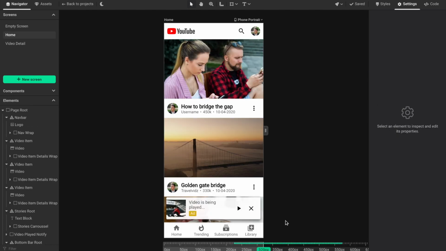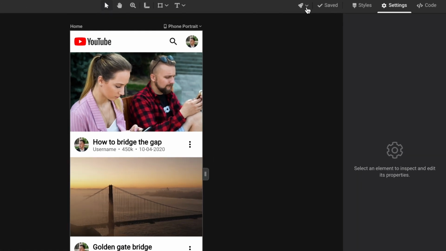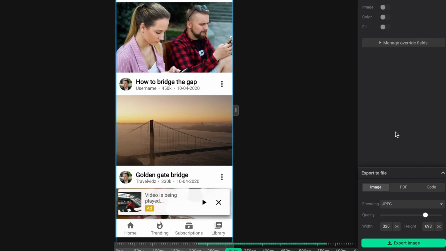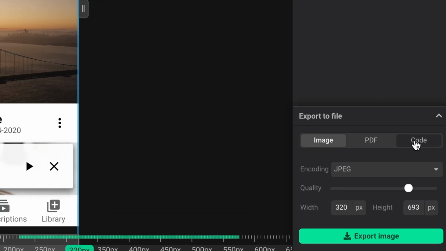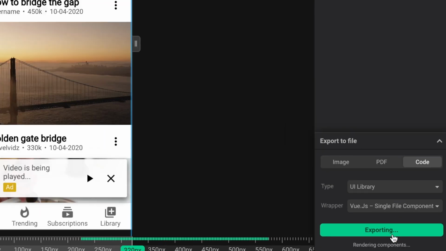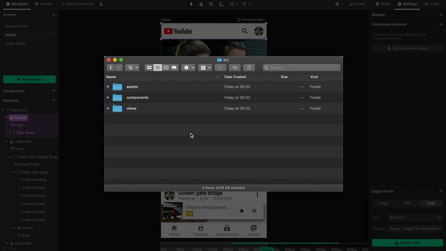That's the inspector. Once you're finished and your design is ready for Handoff, you will have the option to publish your design to a Git repo or a staging webpage. But you can also export the design to a zip file. Now in this zip file, you will find your code components along with your media and style sheets. Everything comes neatly organized in folders and the code is linted and formatted.